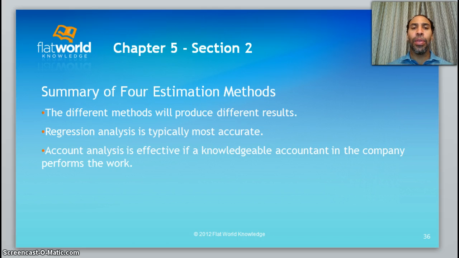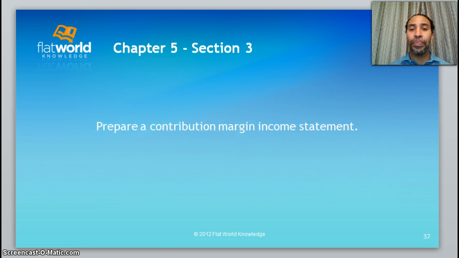All right, so we ended with a summary of 4 estimation methods. Different methods will produce different results, of course. Regression analysis is typically the most accurate. Go to Excel. It's a lovely tool to use. Account analysis is effective if a knowledgeable accountant in the company performs the work, right? Remember, it has to be knowledgeable.